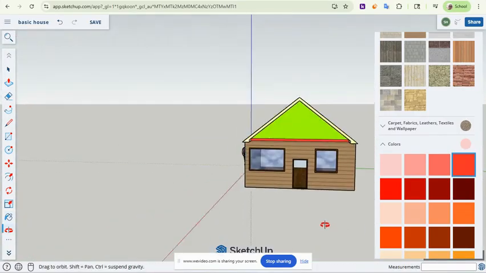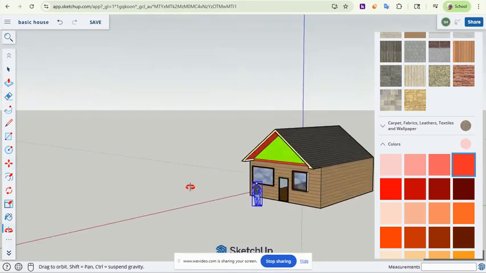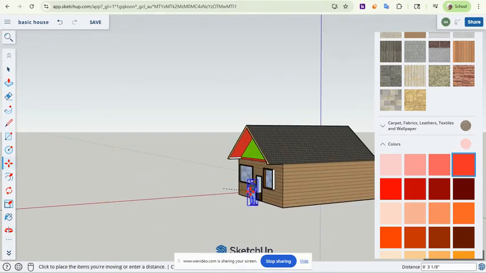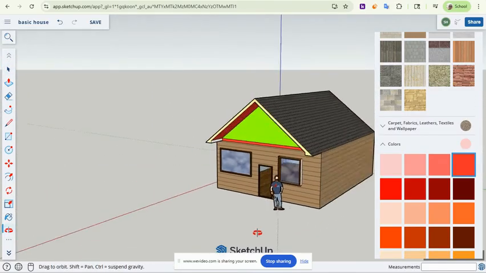Now, if I want to move this guy over to here, I can select the dude and I can move him. The move tool is that one there, M. And I can just kind of move him to where I want to put him. And the move tool is a little awkward. You kind of have to go one direction at a time. So you'd move him from here to here, click, move him from here to here, click, and so forth. So you can kind of move around a little bit. And when you're happy with where he is, you can hit the space bar, and there he is. And you will kind of walk into his house.